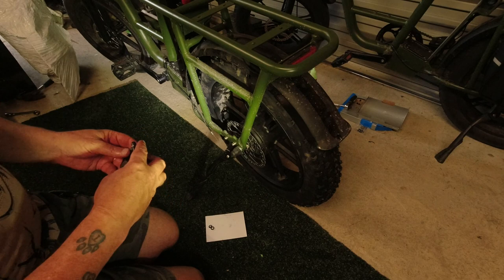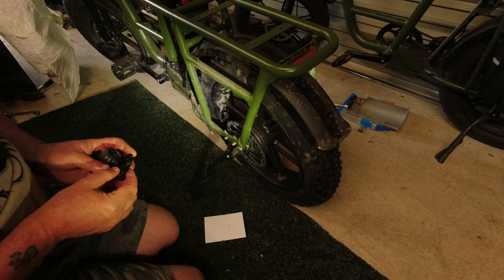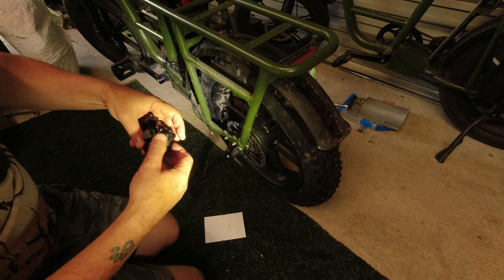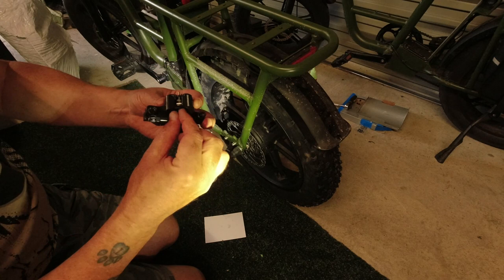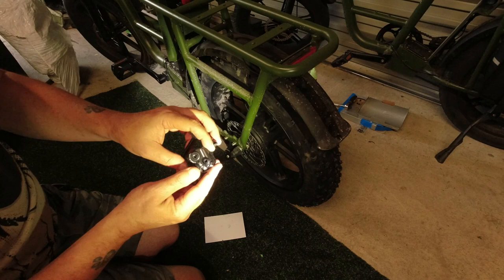I might put this on back to front. No, that is right. So these ones come with the brake pads already in them. But they're very, very easy to change. You can see there's a split pin there. Just get some pliers, squeeze that, pull it out. Pins drop out, pads drop out rather. And then put the other ones in.